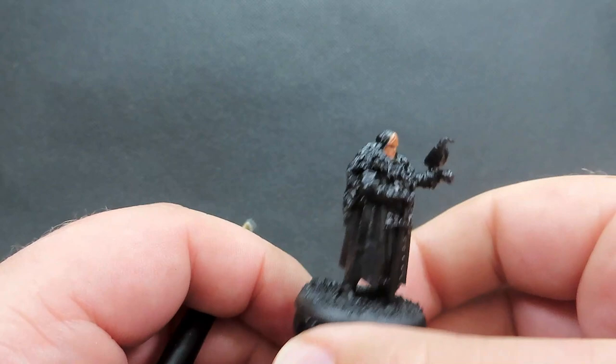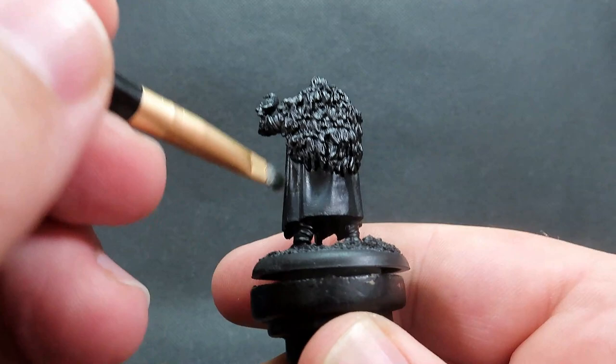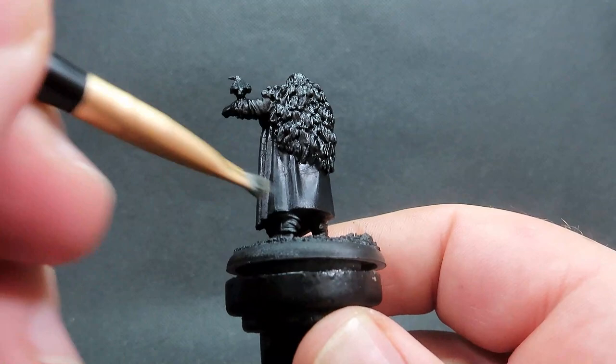Then once we have his skin complete, we're going to come in with some deep blue. I'm going to be dry brushing this onto pretty much the entirety of the model where his clothing is. So that's his cloak, his armor, everything like that. I'm giving it a good overall coating with our dry brush, and you can see I've made it very, very, very light and subtle.